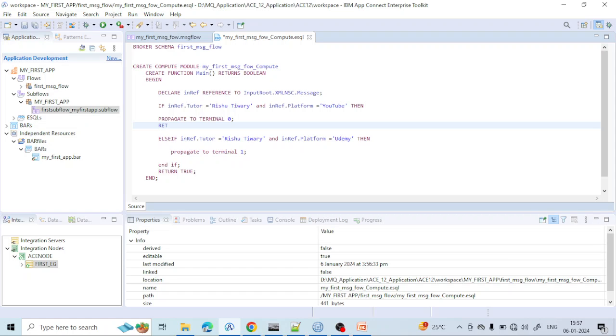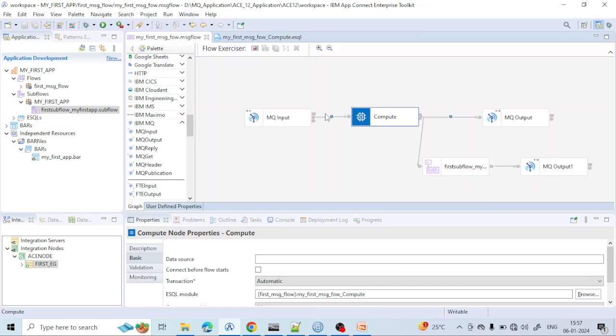So it is always preferred to write return false if you don't want to do anything after sending this message.